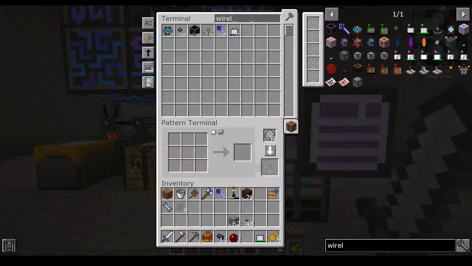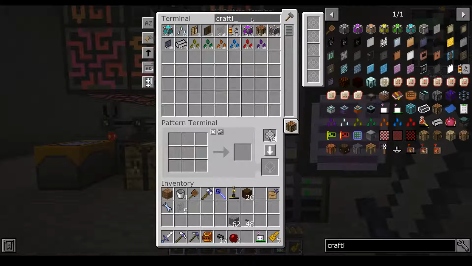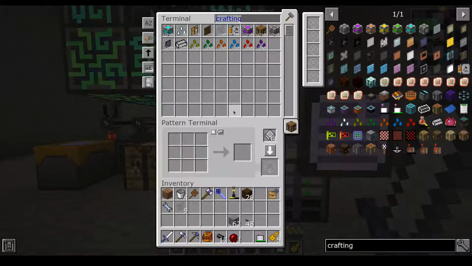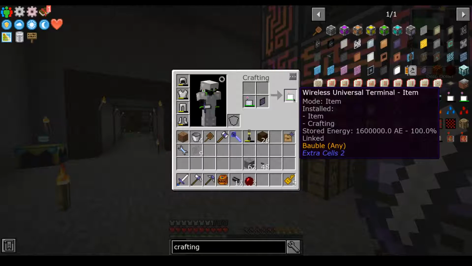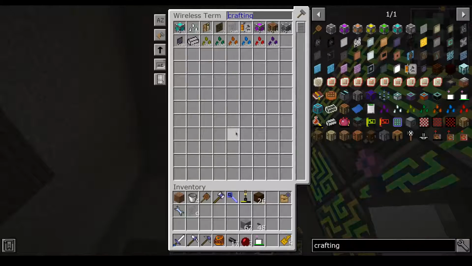So let's make a crafting terminal. It says that we should just be able to combine it. So let's make a crafting terminal and go. Now, does this work? Wireless universal terminal.